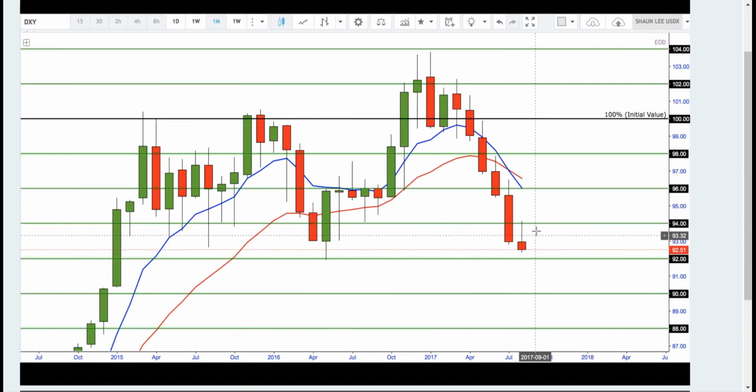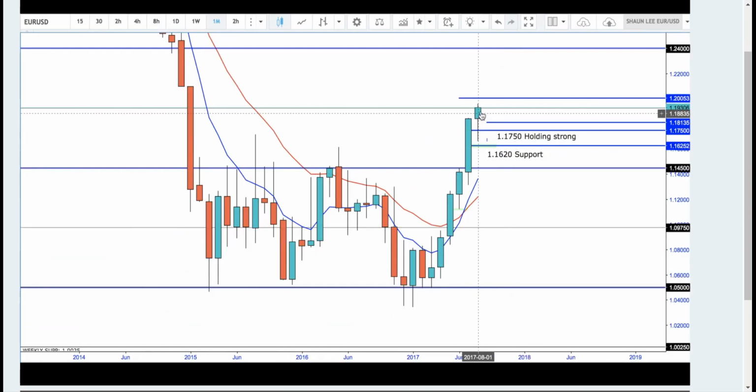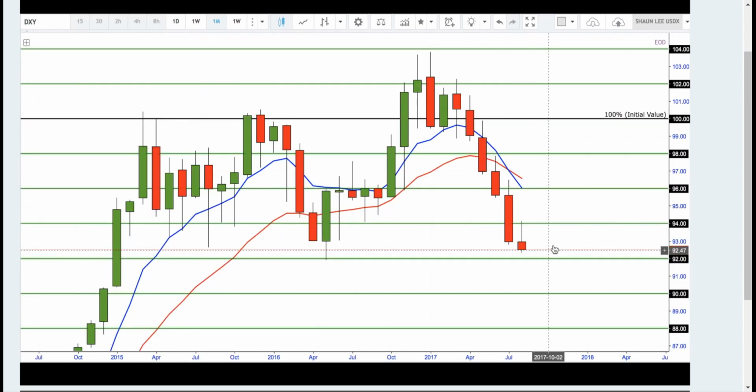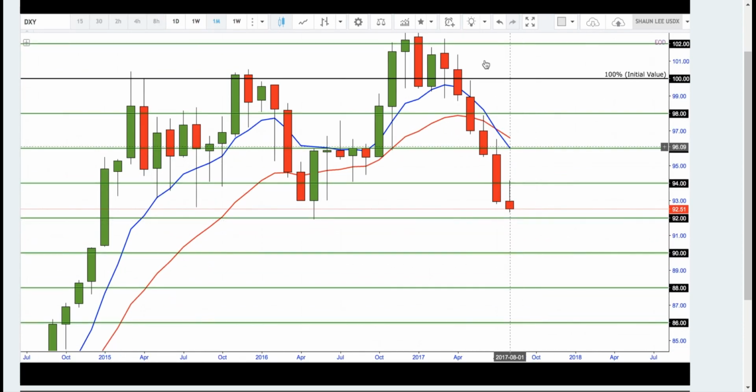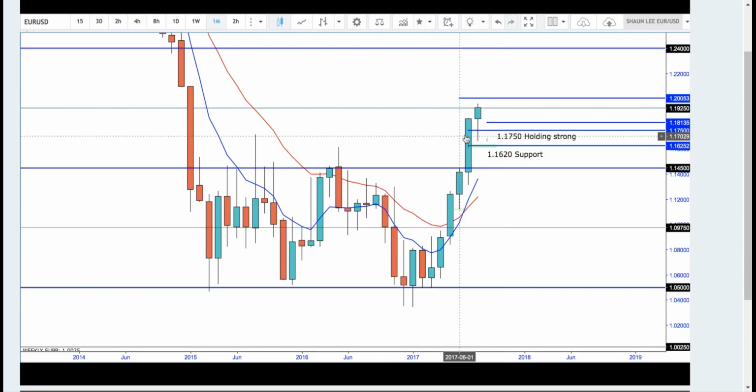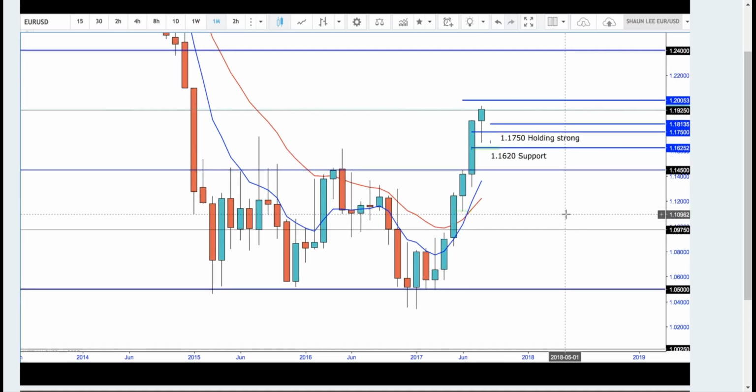We could maybe even see a slight rebound as a retracement before continuing short on the dollar and long on the euro, or we can break straight through it, force through 92, maybe go to 90, and that dollar weakness will allow the euro to actually push up higher, maybe to 1.22, and then eventually 1.24.